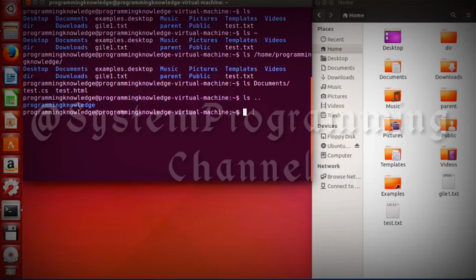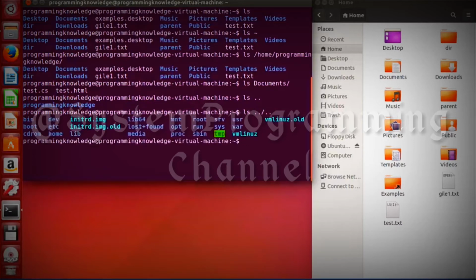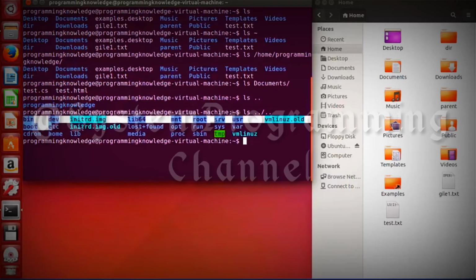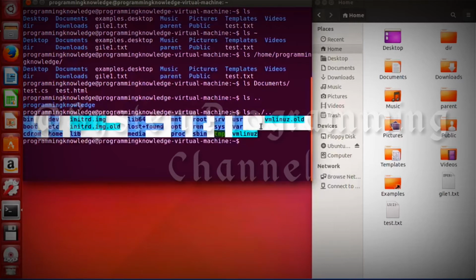If you want to go two folders back and list out the content of two folders back, then you can do dot dot, then forward slash, and once again dot dot, and then press enter, and you can see it will give you your root directory, directories and file structure.